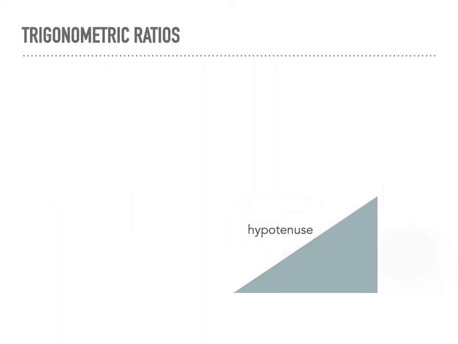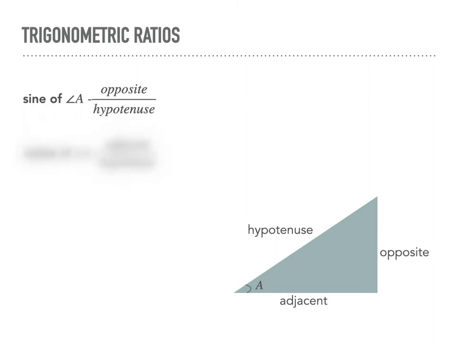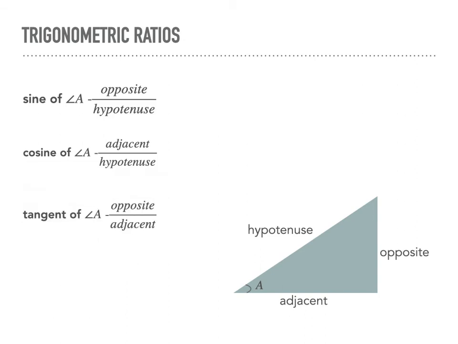Here's a quick recap of how your triangle should look. And let's say that instead of theta, which is that little oval with the line, we're going to call it A. Now, the sine of angle A would be opposite over hypotenuse. The cosine of angle A would be adjacent over hypotenuse, and the tangent of angle A would be opposite over adjacent. A nice trick to remember this is memorizing SOHCAHTOA.